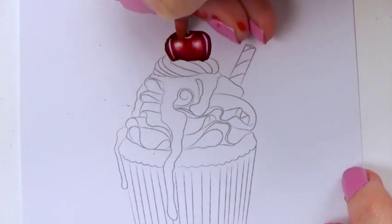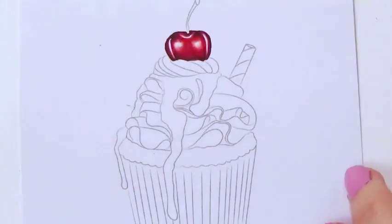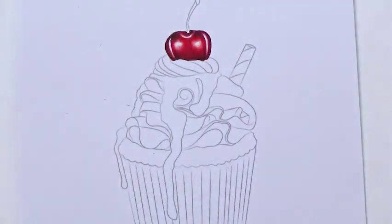Now, when you color with markers, because we are diluting the color down, what happens is the darker color can become very diluted and we can lose a little bit of depth. To help us add more depth, we can repeat everything again. This is of course optional and we all color a little differently, so it'll depend on how you feel about the results at the moment.